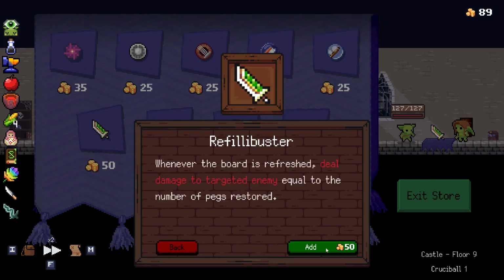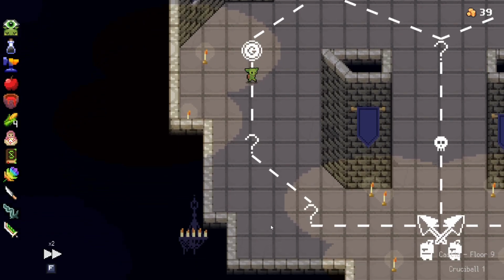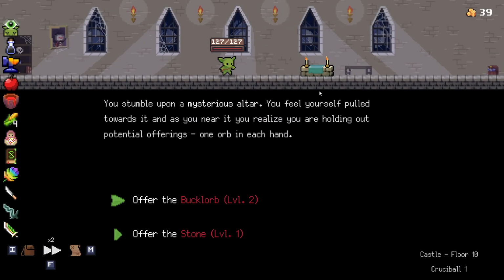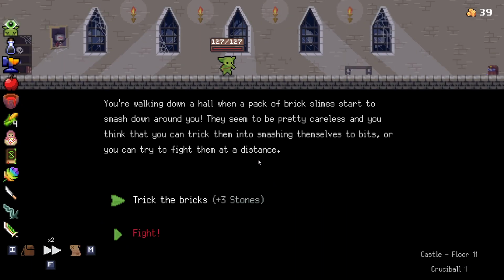I'll take Refillibuster. It's just going to be some free damage. It's probably not a lot of damage because I don't have a refresh energy, but... okay, you can have a... Is this the one that duplicates or removes? It removes and upgrades the other one, right? Yeah, okay. God, for a second I forgot how this works. Oh, I don't want bricks, so I'll take a fight.